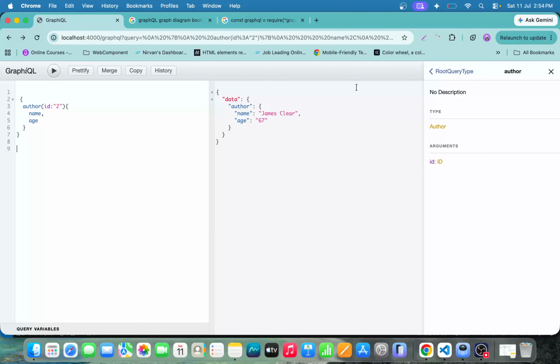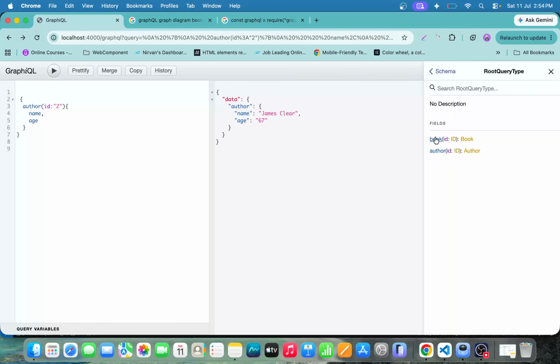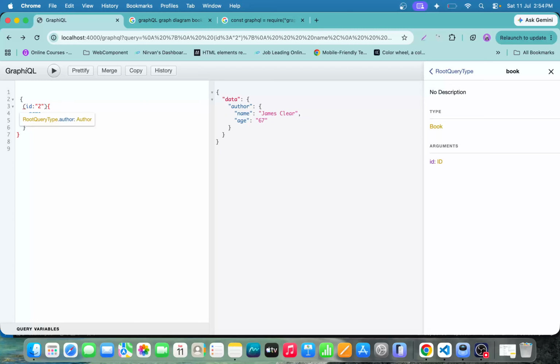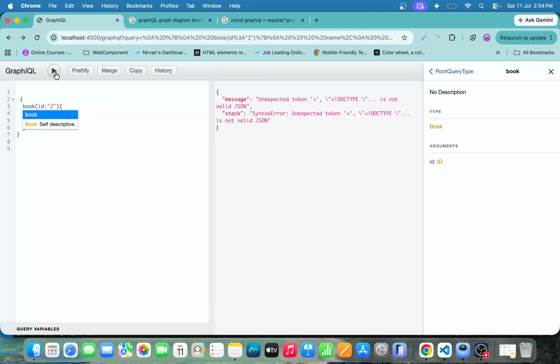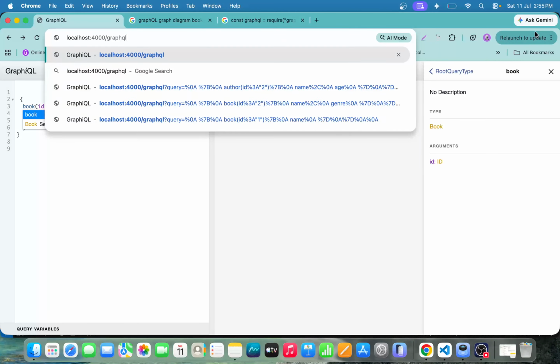No, not this one, we have to go to the books one. Just a second. Book. Okay, let's write book here. It should be books. Just a second. Refresh it.